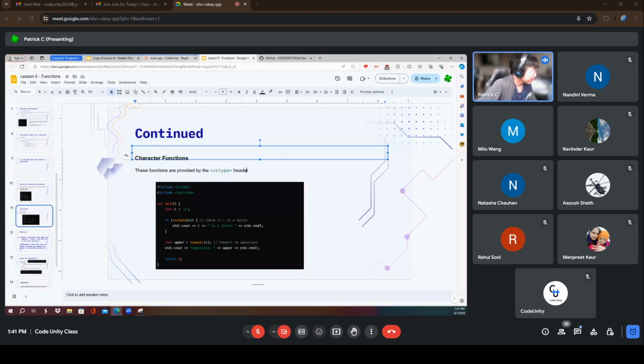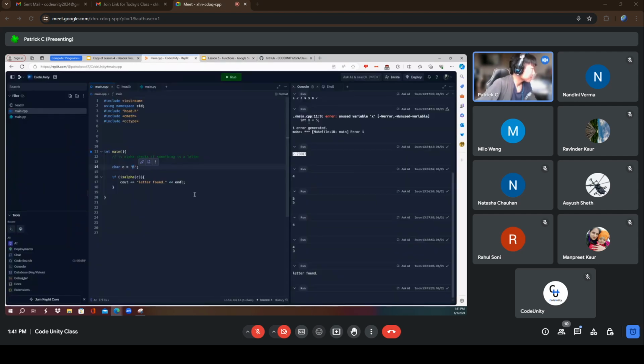And we've got toupper, so that converts something to uppercase. And this only works for letters. Remember, you can't convert 6 to an uppercase. That doesn't make sense. We have c. Okay, we make sure c is a letter. If it is a letter, let's convert to upper. So you say toupper, and then c. Now, c originally was lowercase c, now it's going to be uppercase C.